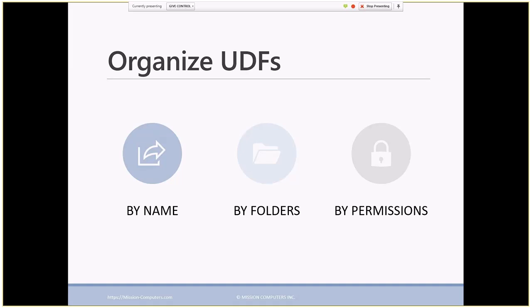I just want them updating the basic information about these people. So if I have the permission set to private so they can't see it, then it helps it be more organized because they have less of a list of user-defined fields to look at. All right, so that's kind of where we're going with our demo.